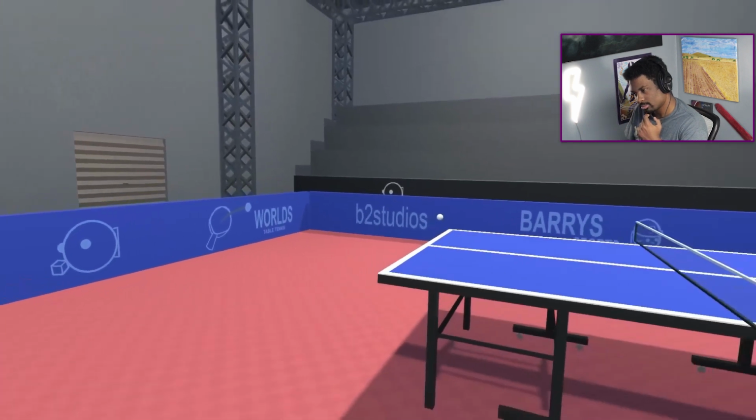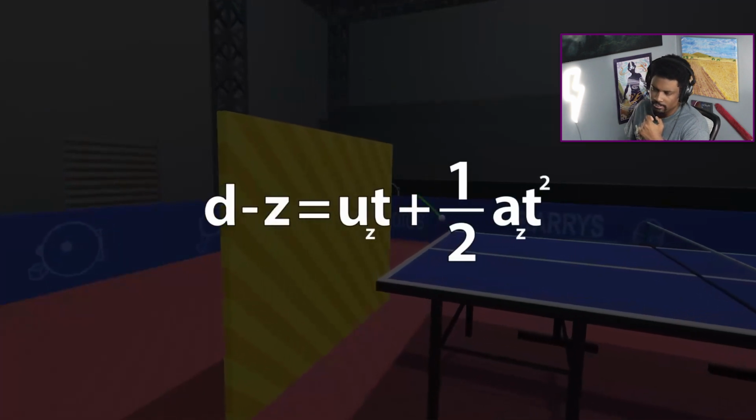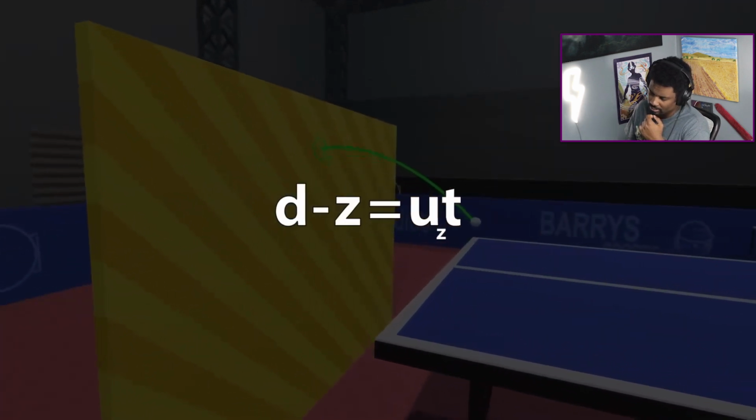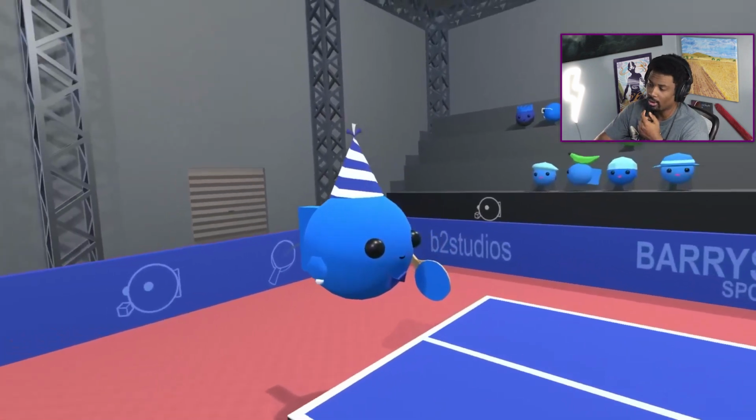First, we will define where the strike is going to happen. Then, we can rearrange the approximation again to find out exactly what the ball will be doing when it gets there. This is where things get interesting. We need to hit our ball to the other side.